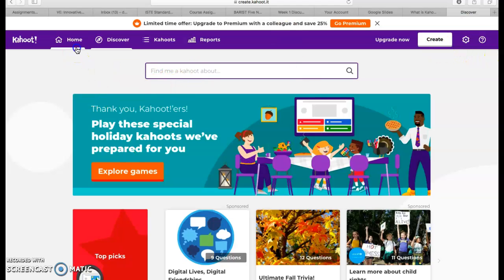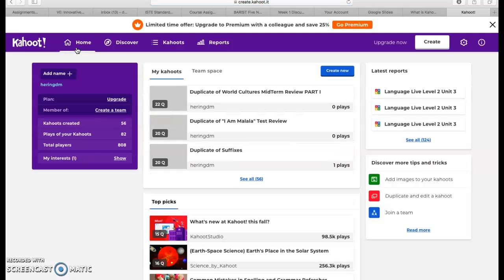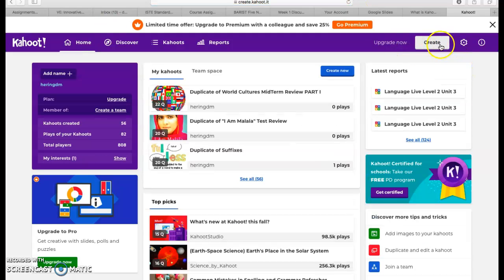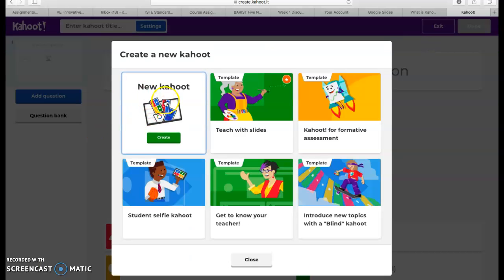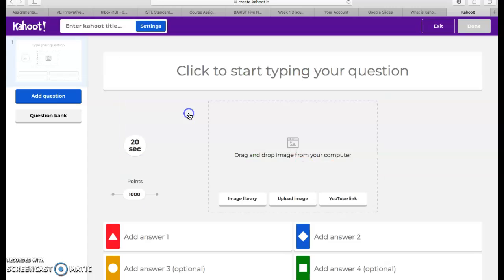So when you get onto the teacher dashboard, you're going to click on the tab at the top right-hand corner, Create. And I'm going to click this box since this is a new Kahoot. And you can see here that there are other templates, but for today's lesson, I'm just going to click this one.